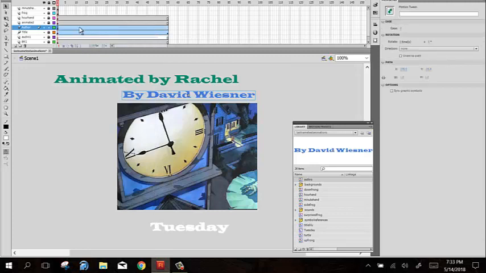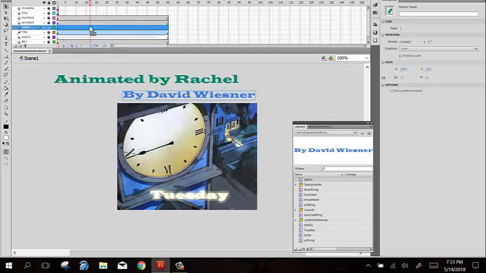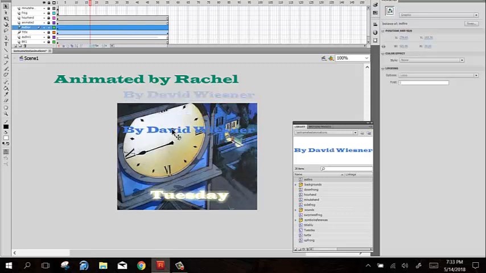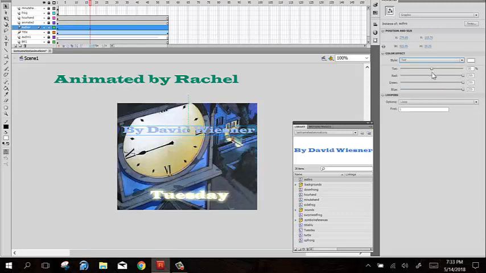I'm going to have it change color a few times, so I'm going to come to here first, and have it move down to about here, and at that point I am going to have it change to a different color. You can play around with the RGB colors to get a different color choice.